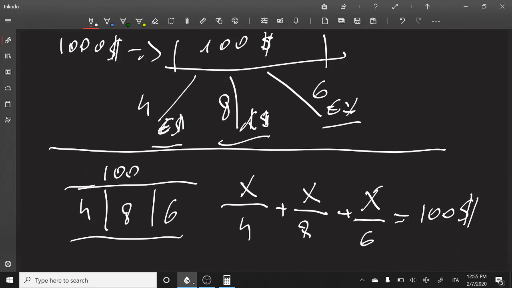If you have, for example, another market that has an ATR of 10, then you'll add x divided by 10, equal to $100 or to the sum that you want to invest. In this case, what we do is make this equation to find out what x is. So let's go and do some math.